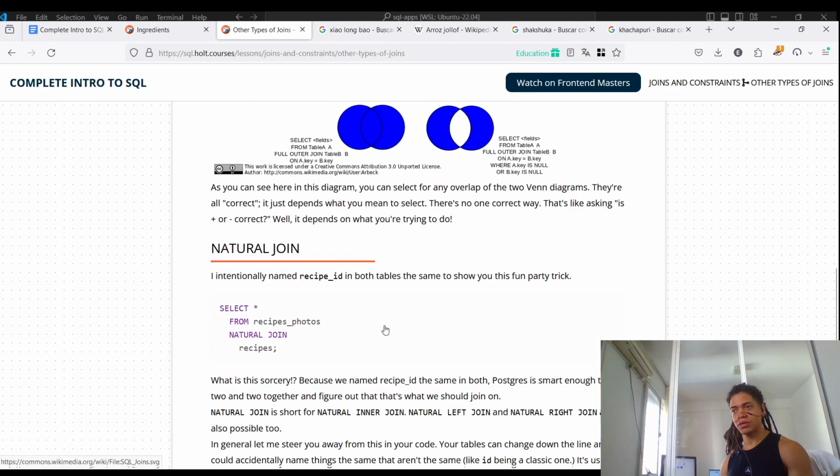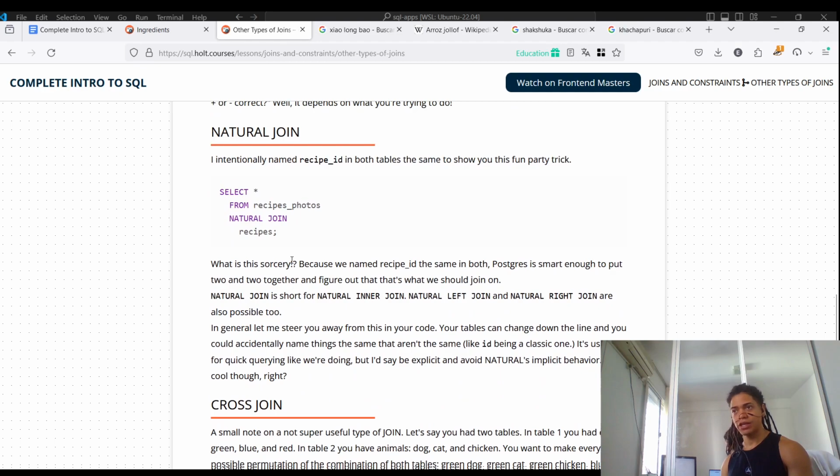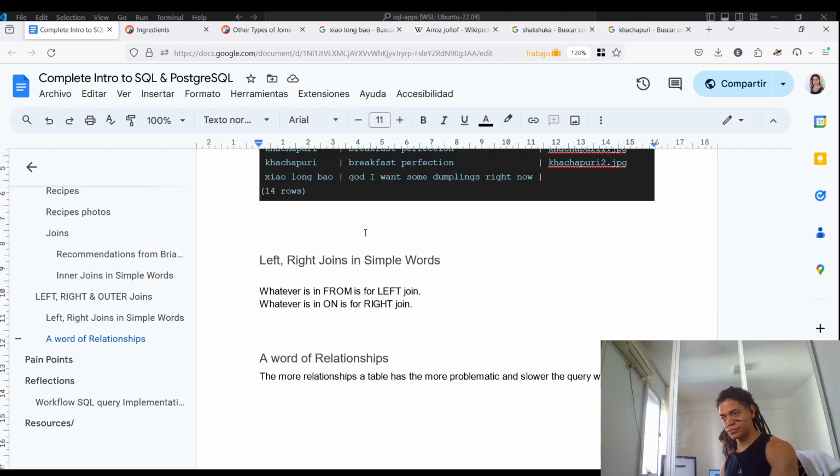Then we look at natural join and cross join.